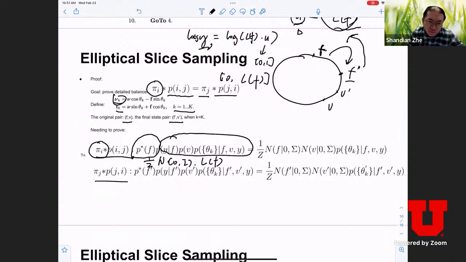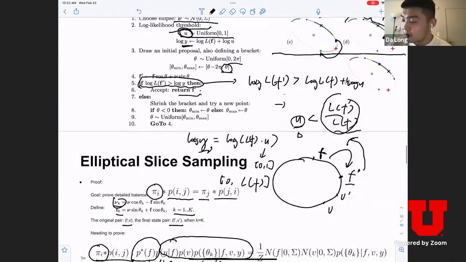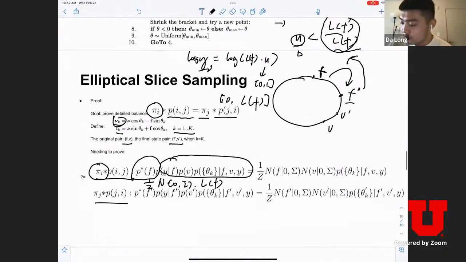So y, yeah. So the v is the transition distribution, and those theta from 1 to k are the theta that we use during the shrinkage. This is the same for the reverse procedure, where we jump from the final state back to the current state. So it can be written like this.